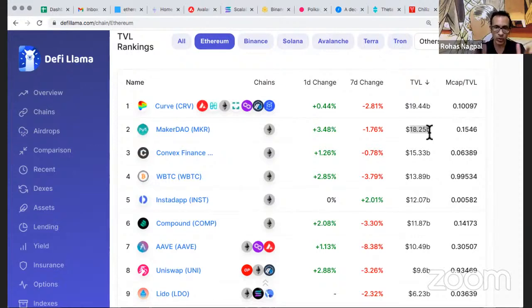And obviously, the more the use cases, the more the value of money involved in those, the more likely that blockchain is to remain in the long run. So despite Ethereum having a high transaction fee today, despite the fact that it's very slow, it is still popular. And that's why we see about $180 billion of value locked into the platform.